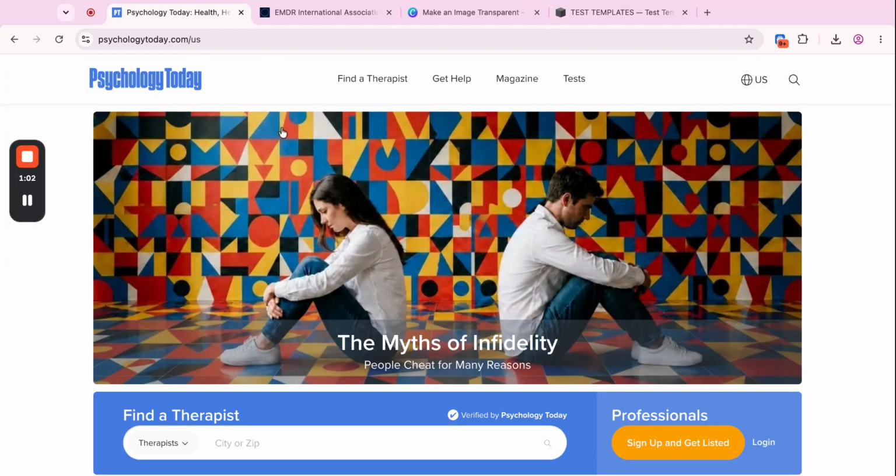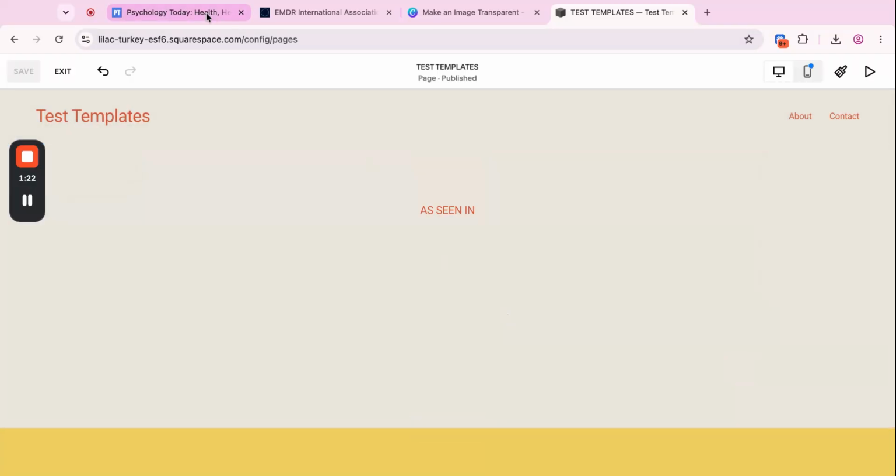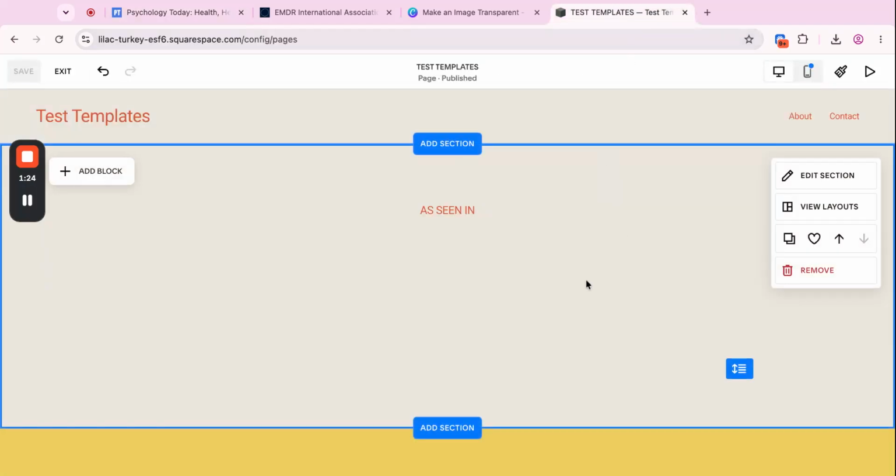So the way I would do that is I would identify what is the logo that I want to feature on my website. And because we're linking back to the original directory or original website page, that's what makes it cross internet linking. We're not taking their logo and claiming it as our own. We're just featuring it in a section of the website.